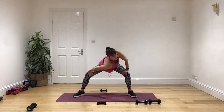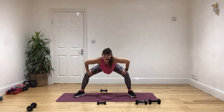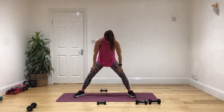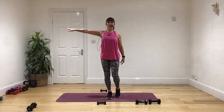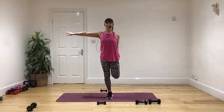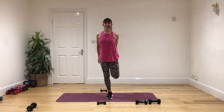Change. And then again, press down through the middle, round up through your back. And let's just move the feet in a little bit closer. And then bring a heel in towards your backside. Hang on to the wall if you need to. Tilt the pelvis forward, squeeze the backside, finding that stretch along the front thigh.